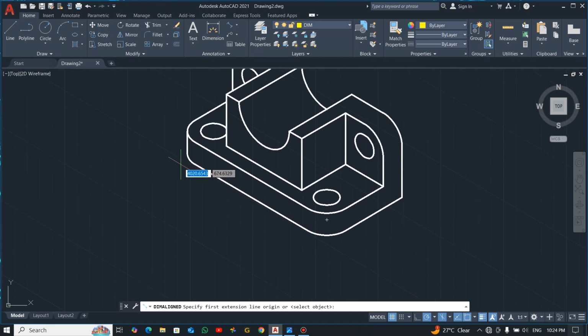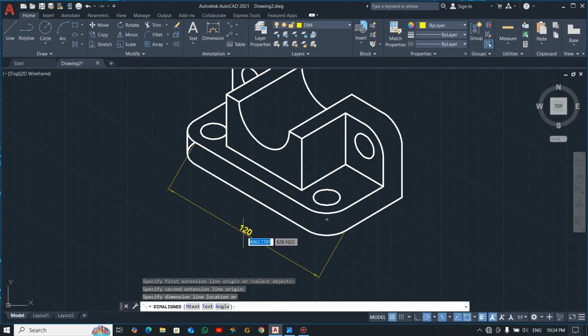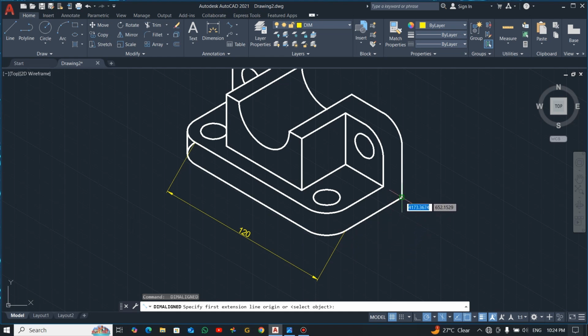So I'll click. Now you see this one is because of this circle, the arc over here, we cannot get the exact. So what I'll do is I'll just extend it so that I'll be able to dimension. So I'll extend it. Good. So pick align. Now click here, and then the end here. Okay, for this side. And then also I'll come to this side. I'll dimension from here to this side.